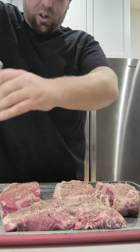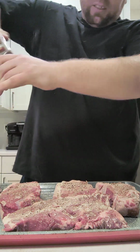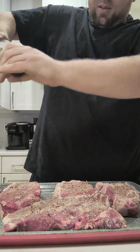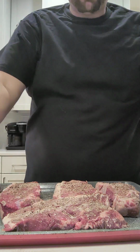And yeah, my shirt's kind of dirty right now because I just threw one on. I'm going to go hot tub while I cook these. And we're going to go over an important part of this whole shebang in a second here. But we're going to get some nice pepper coverage there.